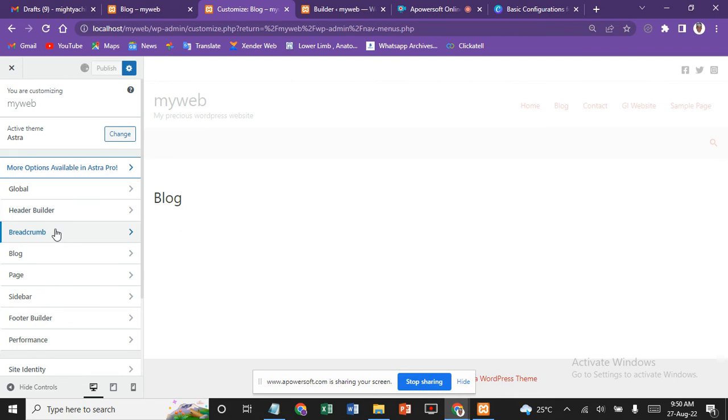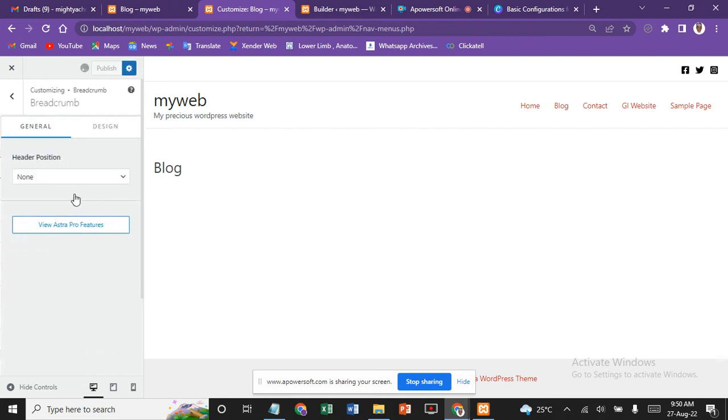Breadcrumb settings, you actually don't need much to do there. Breadcrumbs are just how the links are linked to each other. That is what happens in the breadcrumb section. Okay, so it's asking how do I want to place the breadcrumb?